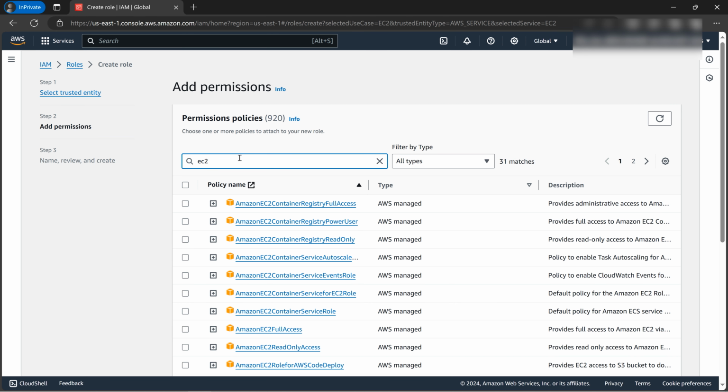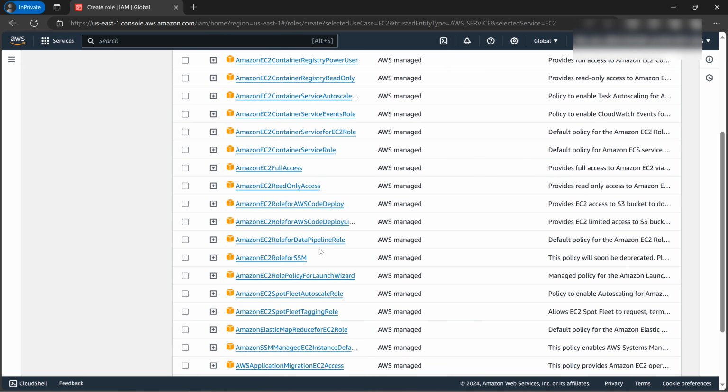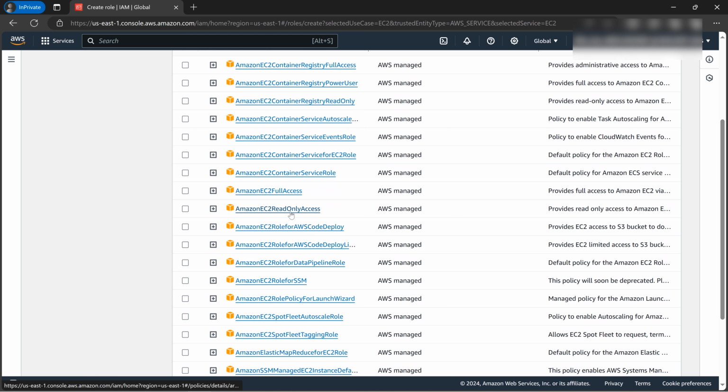There will be a bunch of roles, but we are more interested in the full access. Full access is not required much, unless you want anyone to do anything like terminate. But if you want to give some specific access, like a read-only role, you can also manage that, this kind of roles.